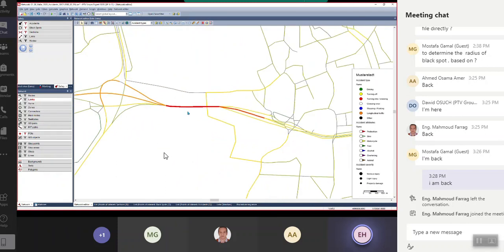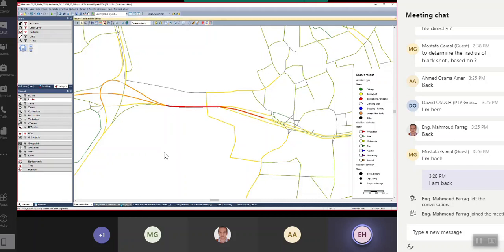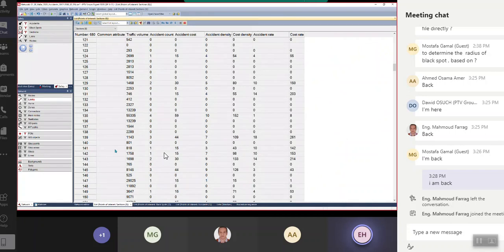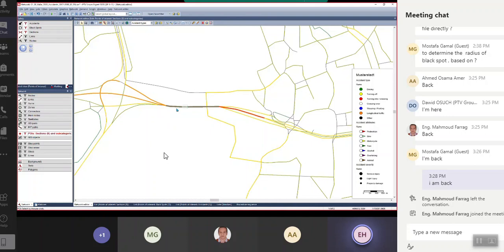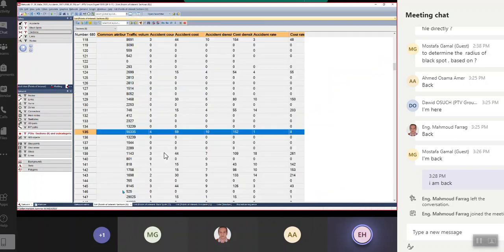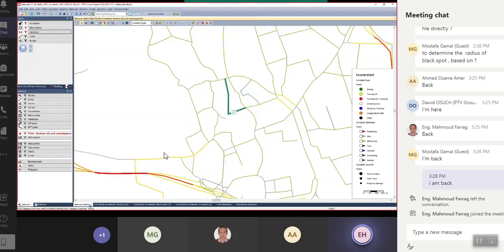I should select section number 35. So here it is. Okay, the accident rate is low. It's only 1, though that makes no sense. Let's have a look for something which has a high accident rate. So here, 18, for example. This one, okay.